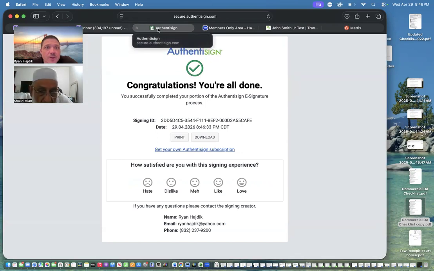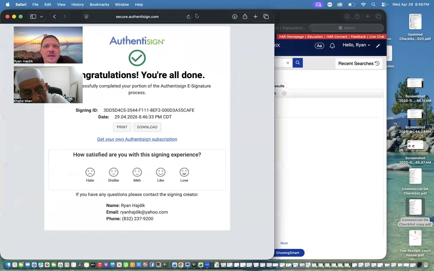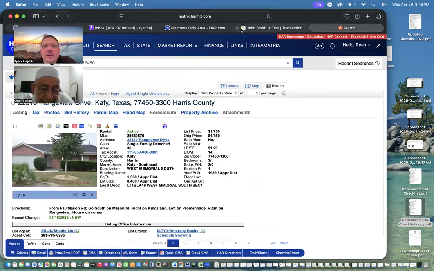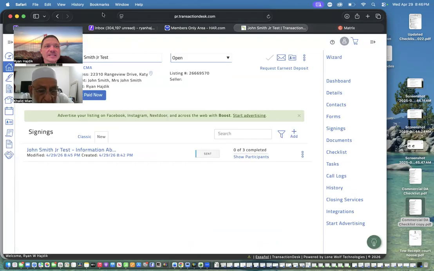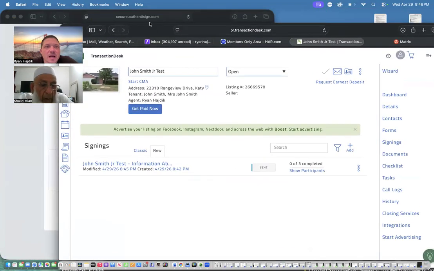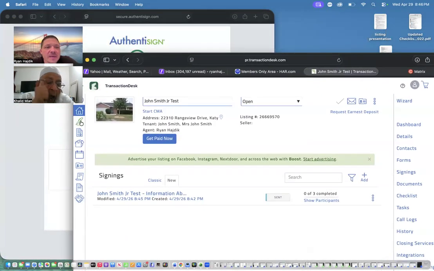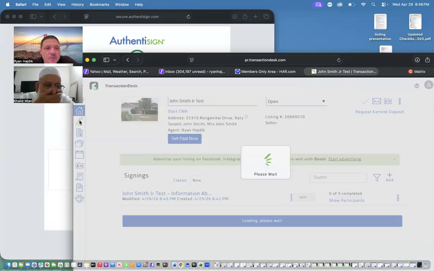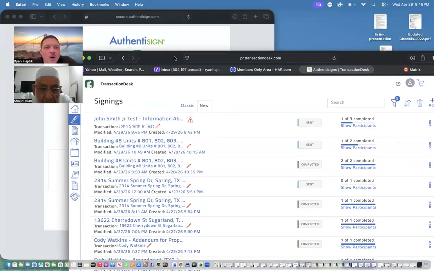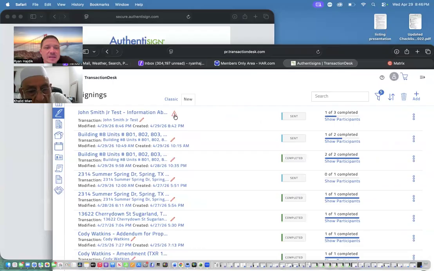Now, when I go back, oh man, where did I? To my transaction desk, I can hit the pin and it will show me all my transactions that have been signed.